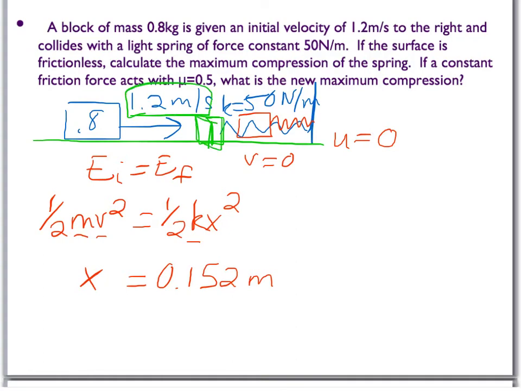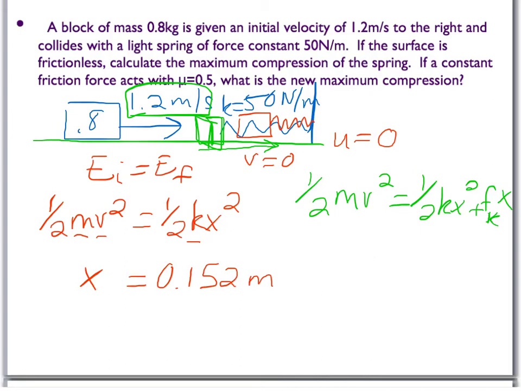As soon as it collides, there's friction now between the surface and this block, which means that as it's sliding across the surface and moving to the right, before it compresses the spring at its maximum amount, it's going to be encountering friction. So as we look at the types of energies that are present, it's again starting out with a kinetic energy of 1/2 mv squared. But in the end, that energy has turned into a compression of the spring, and it's turned into some friction or internal energy because of friction.